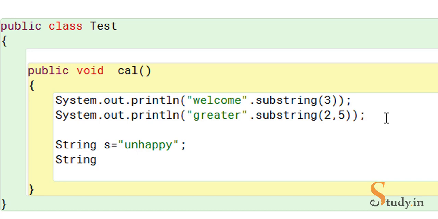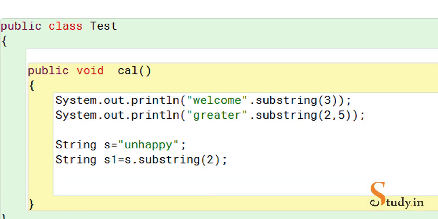We can take another string, s1 is equal to s.substring, and here we mention the position 2. In s we have stored unhappy, so s.substring(2) starts from the second position. 0, 1, 2. At the second position we have h, so it will extract all the characters starting from this position, that means h a double p y.